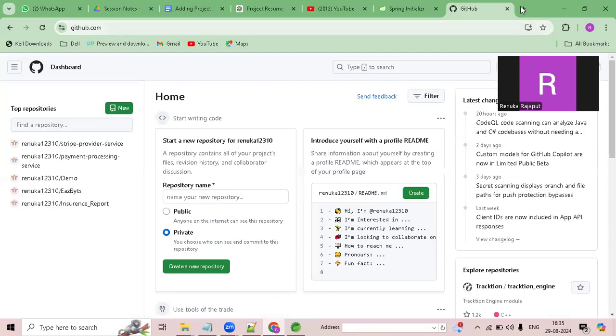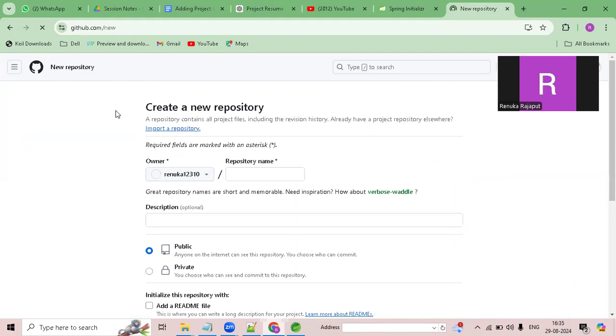Okay, now I will create two repositories in GitHub. This is my GitHub account. I will click on New and enter the repository name.